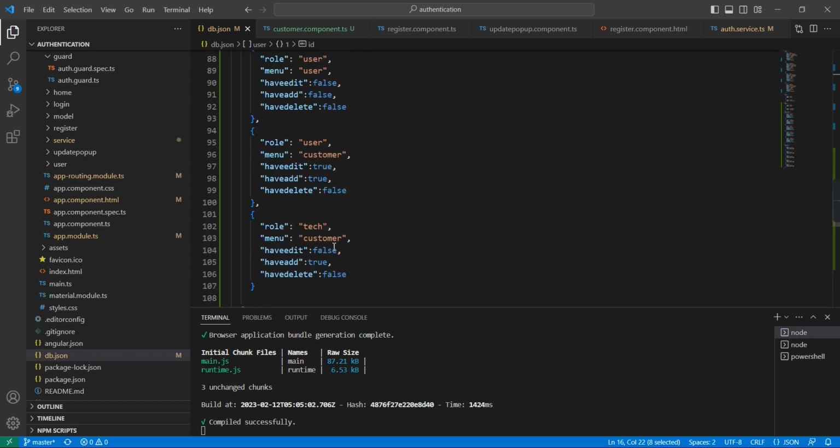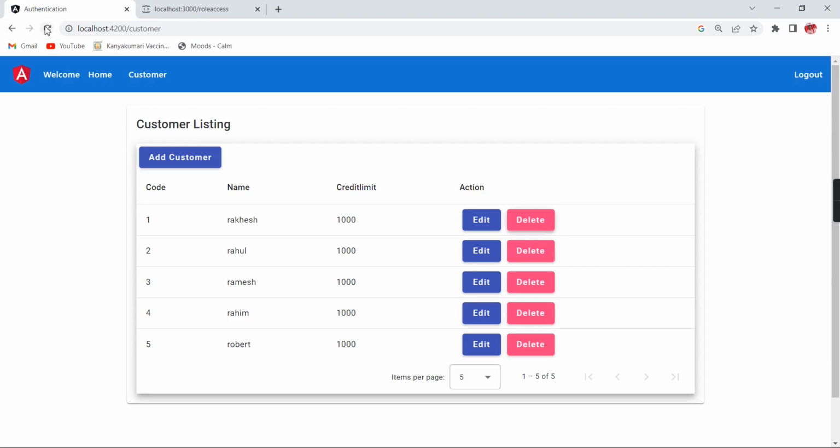For the tech user I'm going to change this add also into false. Let me refresh it. See now, you don't have access for create also. It is completely blocked. Okay.